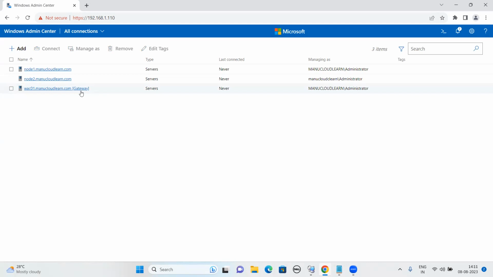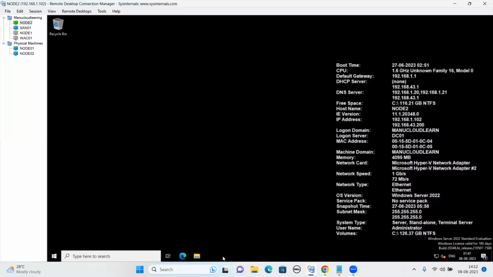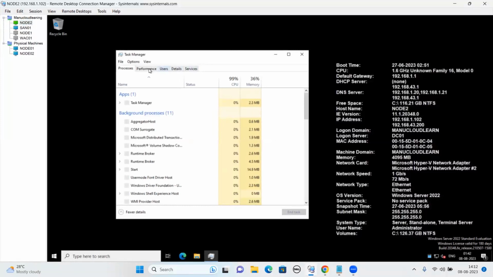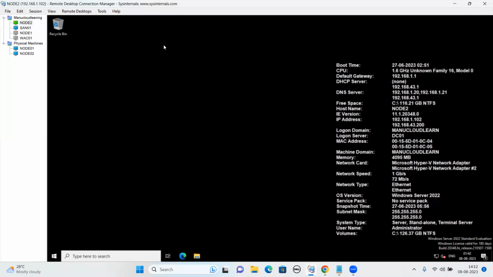Meanwhile, let me do one more thing. If you are installing Windows failover cluster on a server, it takes some time, right? To save time, let me check the server uptime. I already installed the Windows failover cluster features from the GUI. The same thing can be done through the web console also. The uptime is showing 1 minute, which means it has restarted.